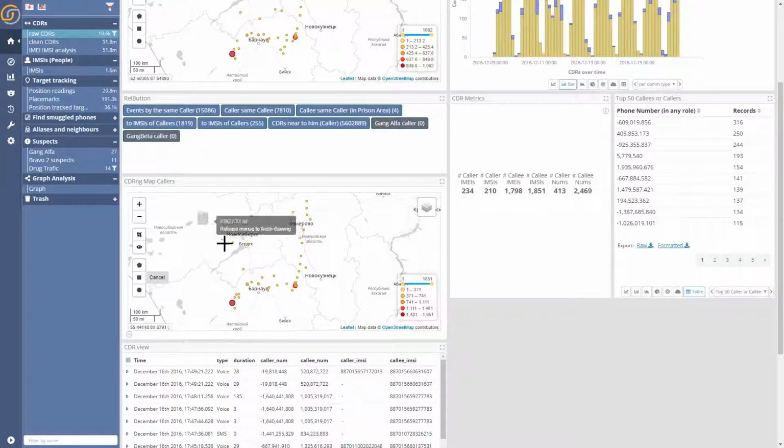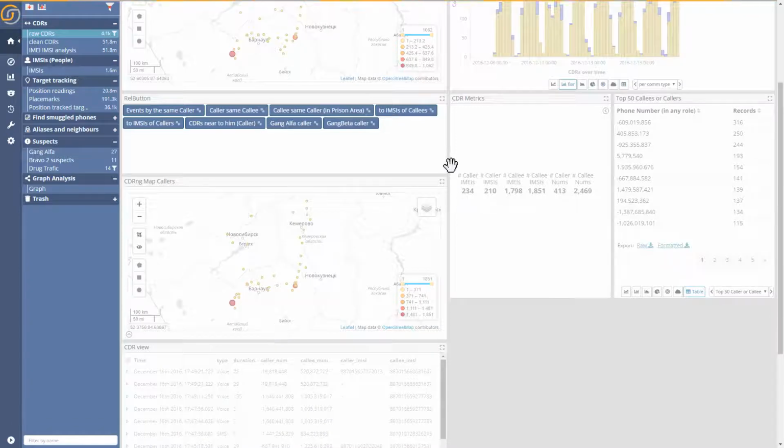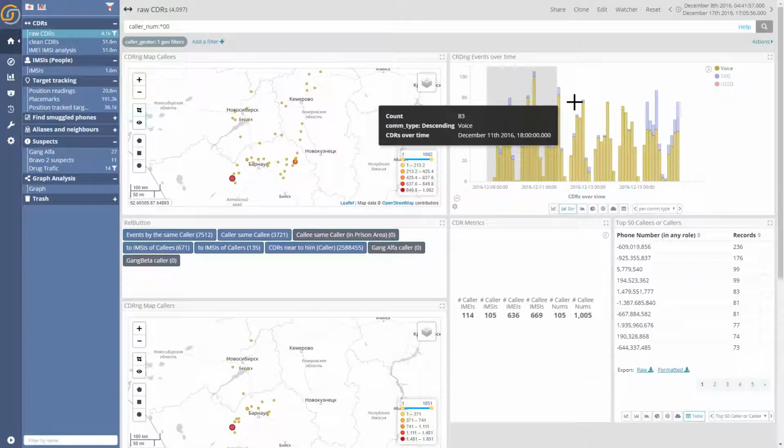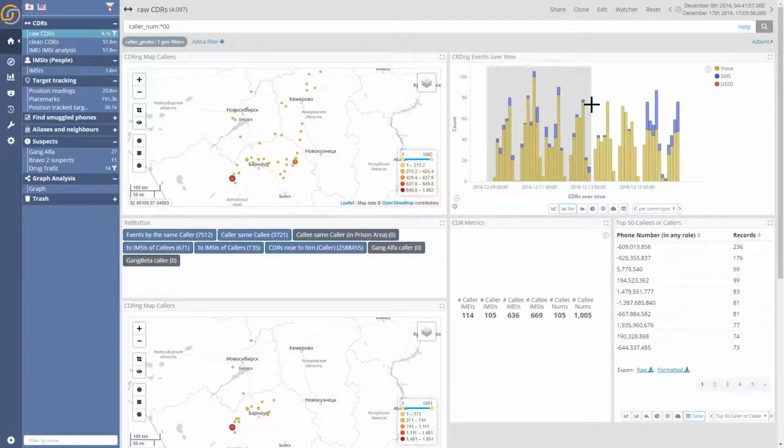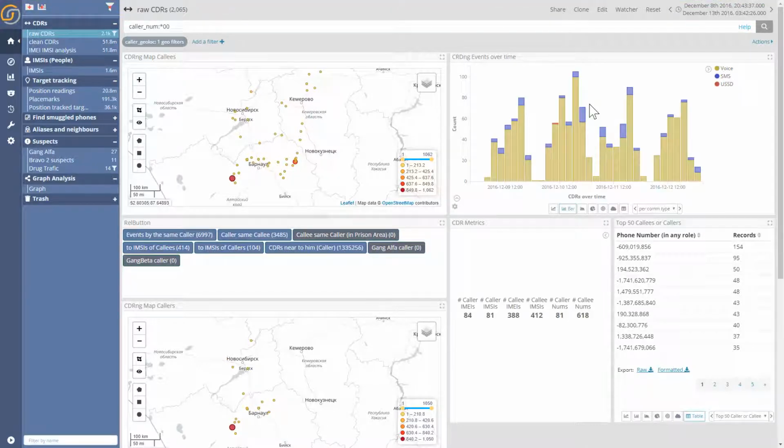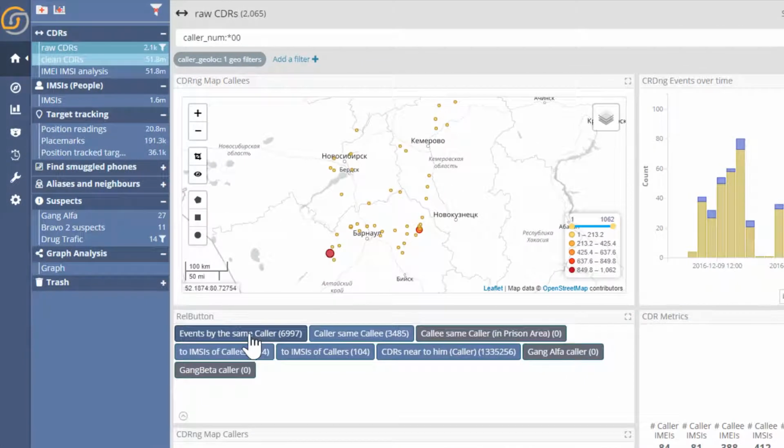I can then drill down both geographically and in time using the widgets. I can see at this point that I have about 2000 CDR events related to about 100 subscribers.